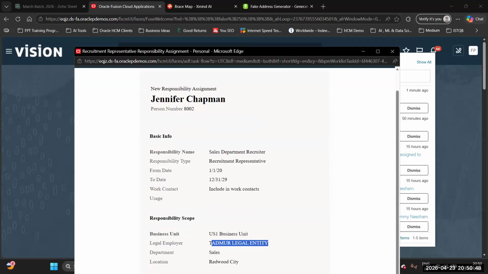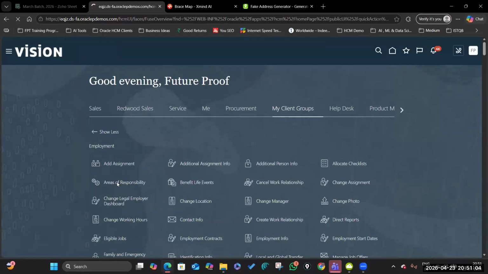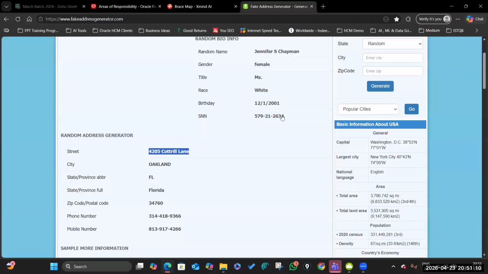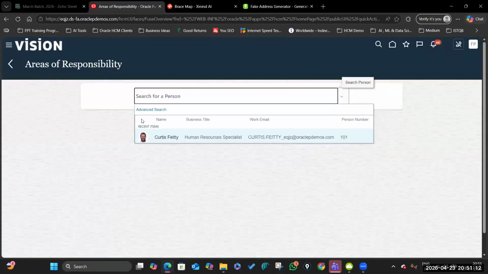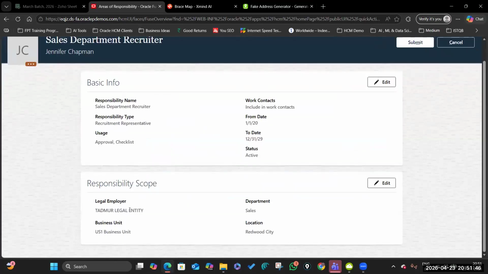One second, we have made a mistake with this legal entity. We'll go to areas of responsibility and search for the particular person, Jennifer Chapman.